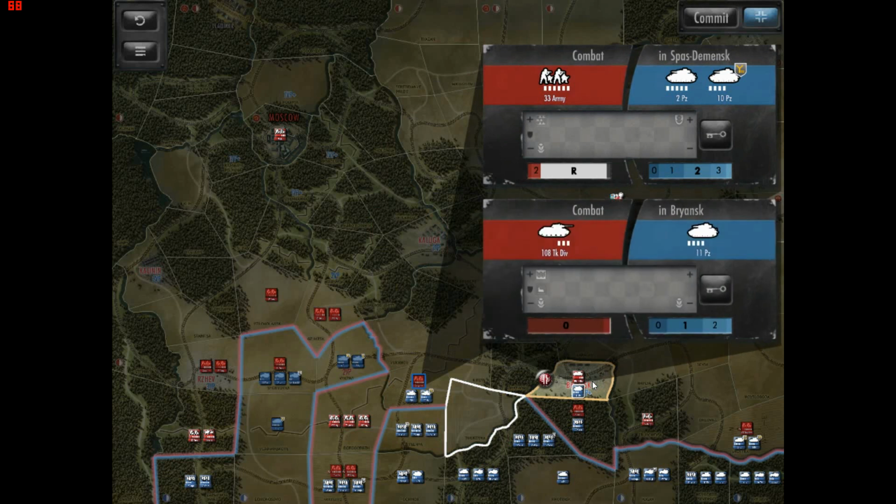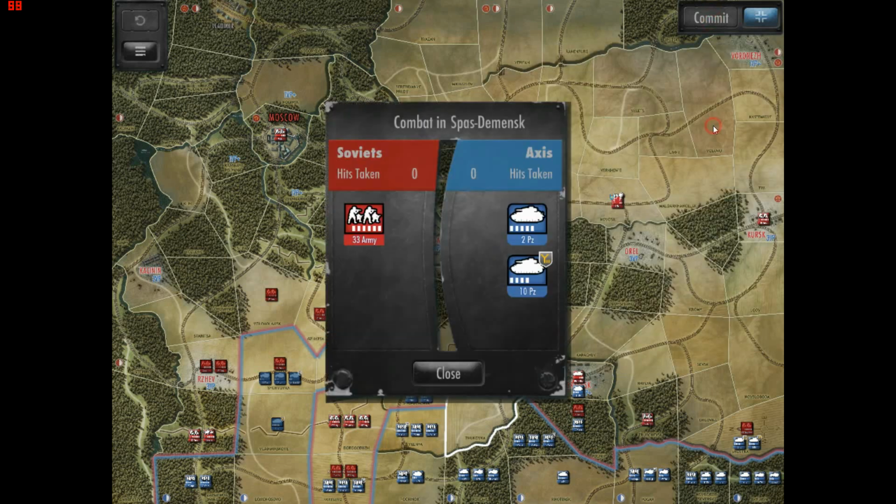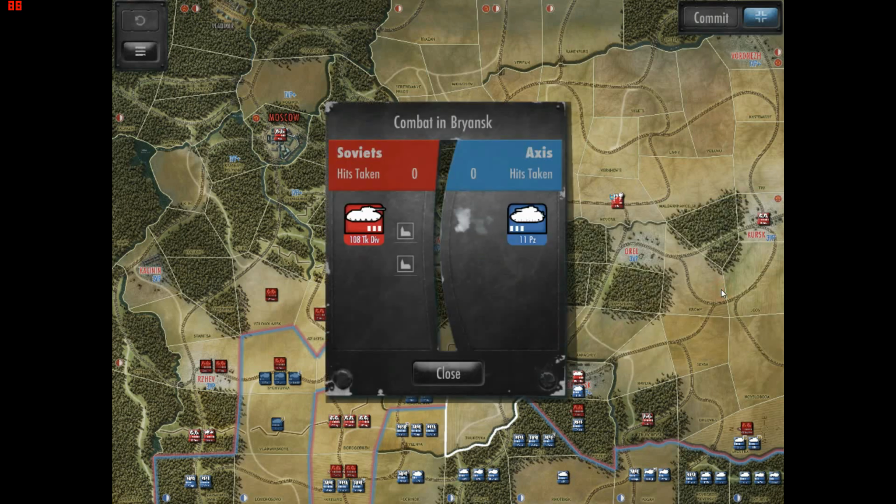We can send a unit into Bryansk. So we're actually committing to 2 different combats. This one is a lot less likely to go well. Wow, I'm surprised. The enemy put up an excellent fight, matching our tanks. And here I think we're going to run afoul of the Soviets. This is not going to go well.